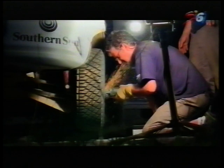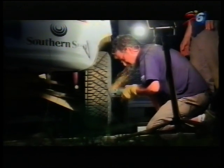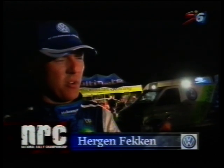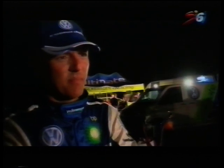First overall for the brand new BP Polo is a great start for Volkswagen. But it also means that Herman Fecken will be the broom for day 2. Yeah, look, I wasn't really planning on being first. We were lying 3rd and 4th, so I didn't realize everybody would go a little bit slower just to not be in the lead tomorrow, but they've given me quite a few seconds, so we'll see if we can defend it tomorrow.